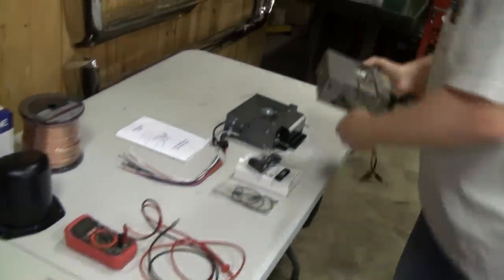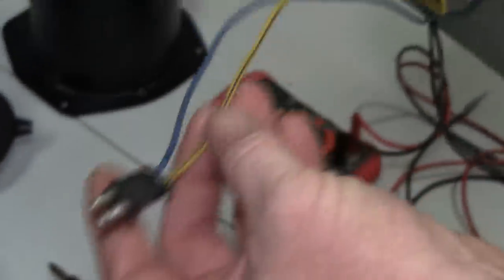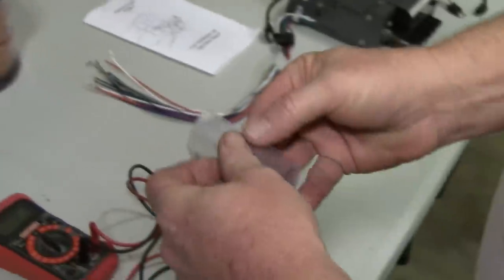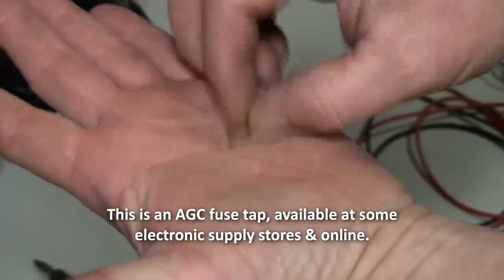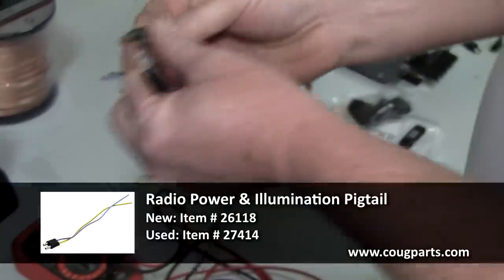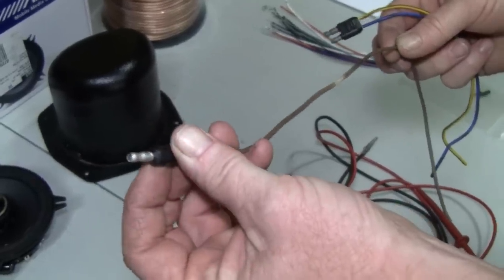We'll utilize the factory wire harness. The blue wire is illumination — it ties into the dash illumination circuit. The yellow is switched power, not a constant power. If you pick up an aftermarket radio, it will require a clock lead or constant power, meaning you'll need to run an extra wire down to the fuse box. With a glass AGC fuse, you can use a blade-style connector and loop it underneath the fuse. If you don't want to cut your harness, we also sell connectors in a few different styles with different sizes of bullet connectors.